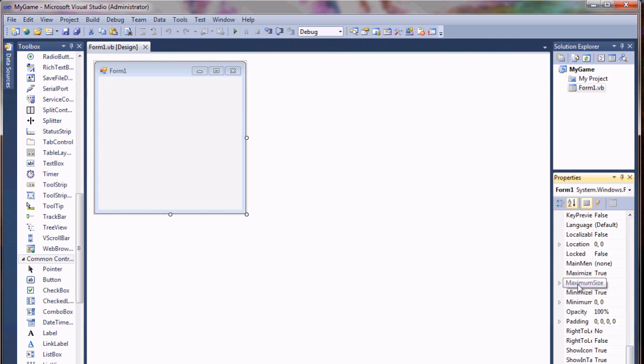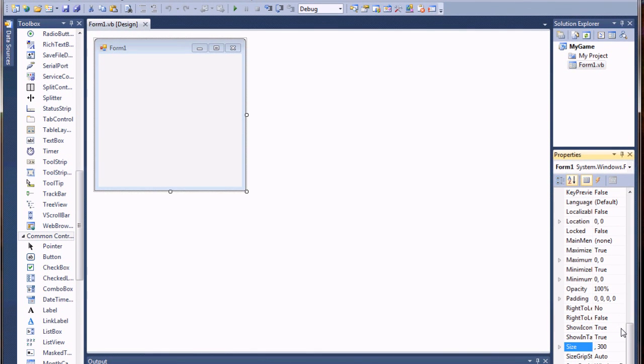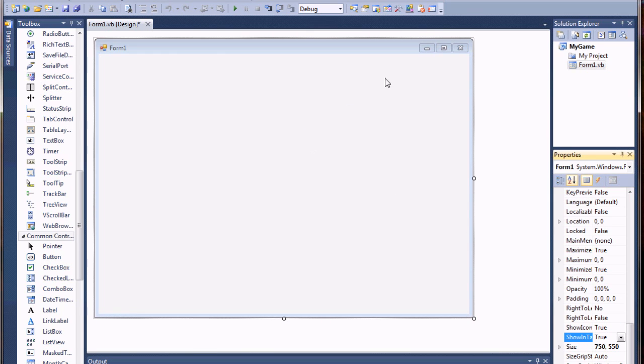So let's go ahead and change our size here. I'm going to pull that up so you can see it. I'm just going to come down here, say 750 by 550. So I'm going to actually be kind of extending this over a ways. Essentially 640 by 480 is going to come to about here, and we'll have a little bit of a border around our application. And over here in the right frame we're going to show your ticks per second and all that fun stuff, so you can kind of see how your system's performing. So we'll go ahead and save that and we will go into our code.